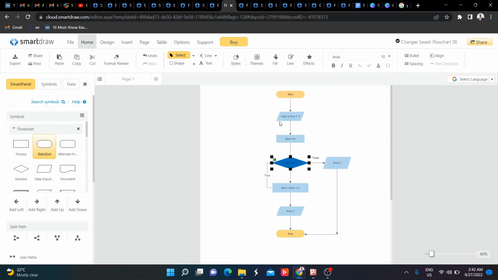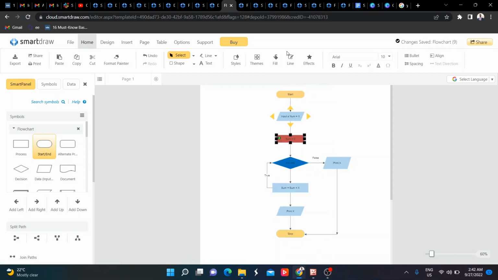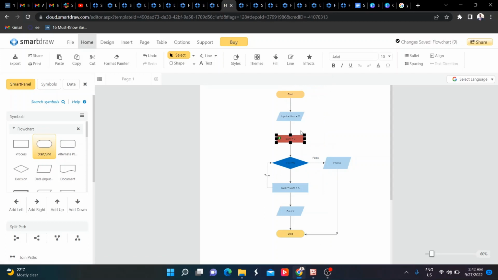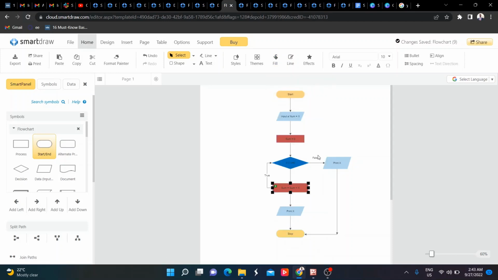This one, let's change it to red. This one, red. You can change it to any color of your choice actually. So basically, I guess this is what we wanted to do, and we've been able to achieve that.